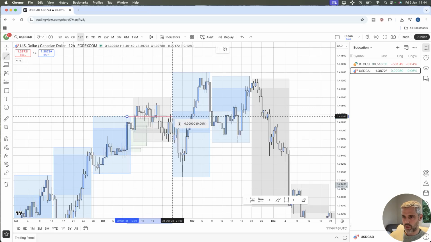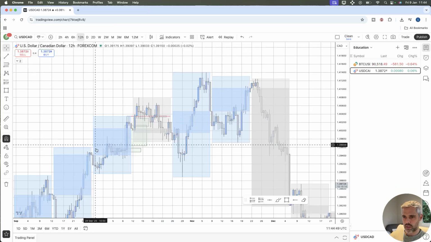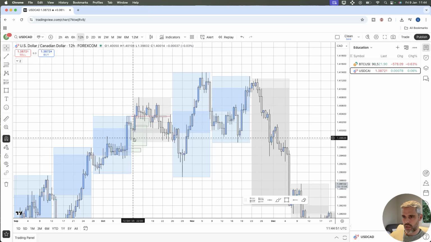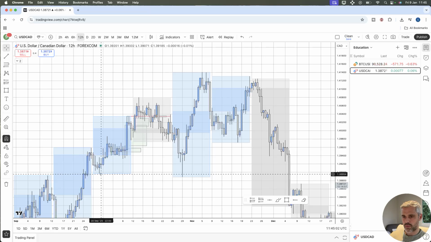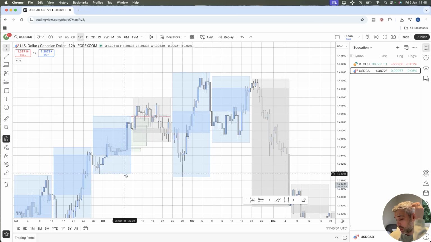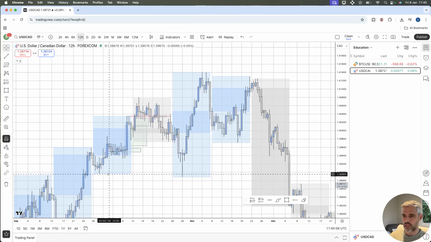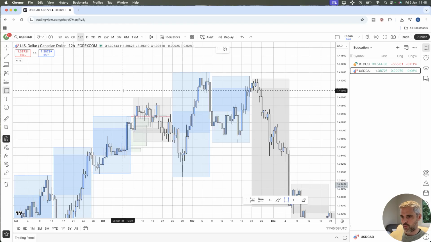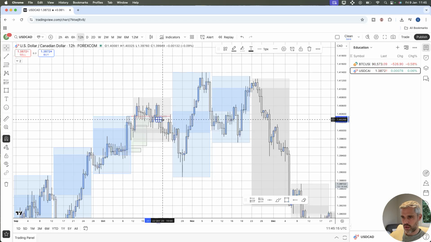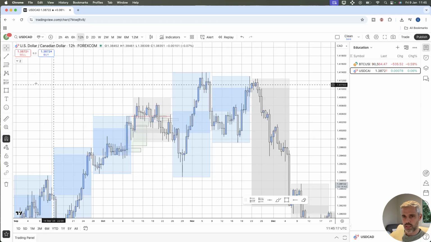Again, we are liquidating the high of this candle here. So as soon as we get order flow in, whereby we have bullish fair value gaps, order flow out, bearish fair value gaps, you can look to place trades to target these types of levels, the highs and lows of accumulation candles. And what ends up happening is this fair value gap does get respected, and then a new bearish fair value gap has been created.